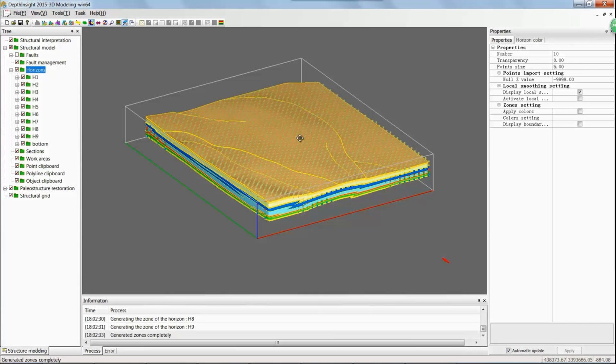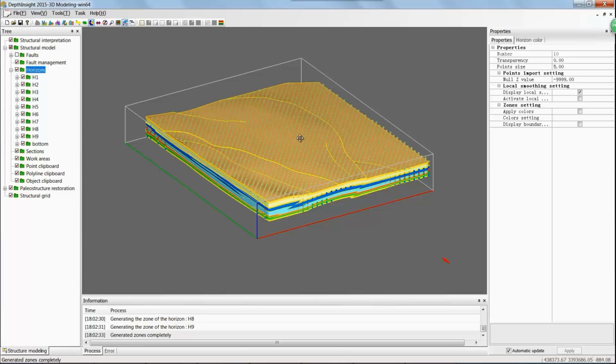So after the 3 steps, make faults, make horizons, and make zones, we have completed the establishment of the initial model. However, this initial model is without any editing and may have abnormalities at some local areas. So we need to inspect and edit the faults and horizons.